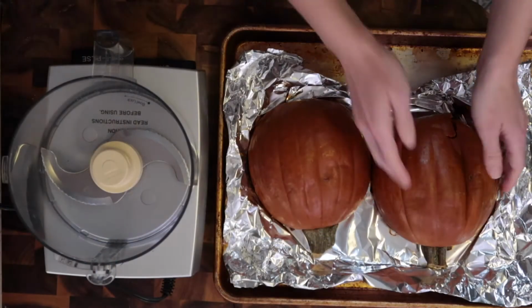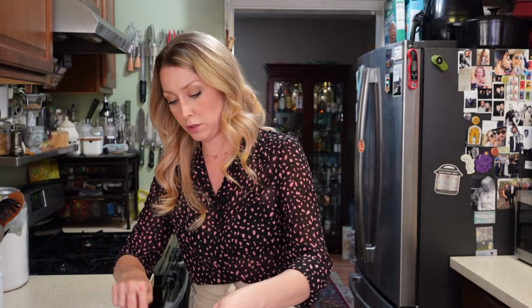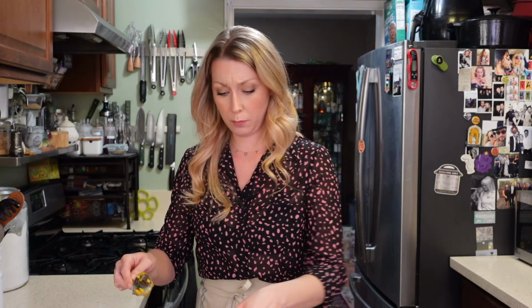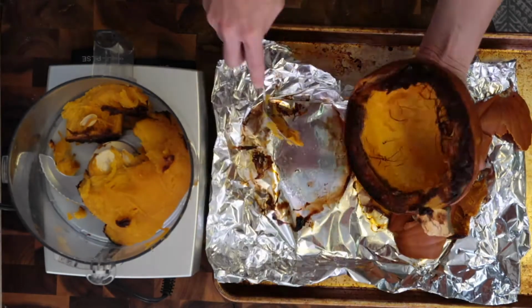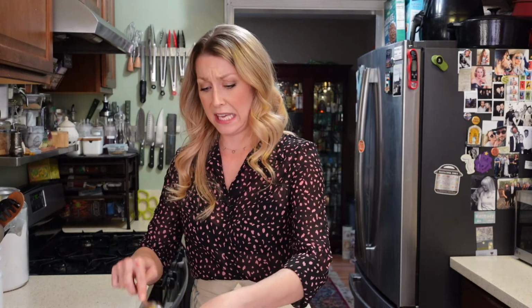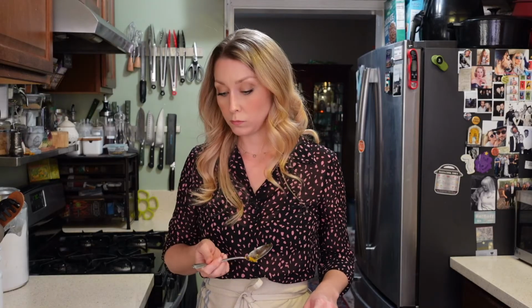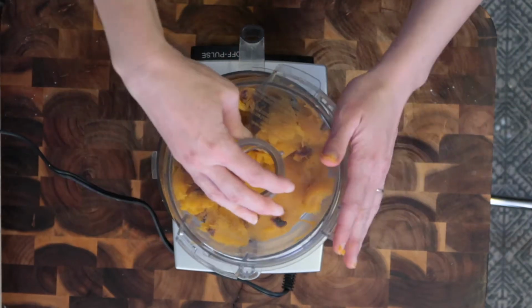Now to make our filling. Scrape all of this beautiful pumpkin. The pumpkin is very soft. It really just comes right out. Still really hot. Ah, it's burning my fingies. Tastes like a gourd. A festive gourd. All right, well, here we go. So now we're just gonna blitz this a little bit.